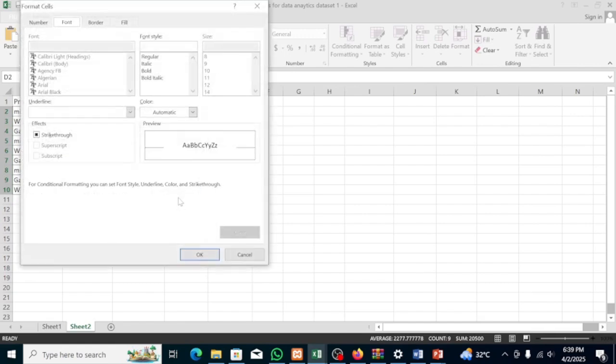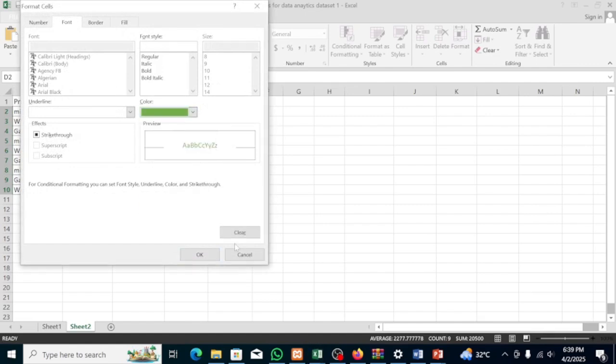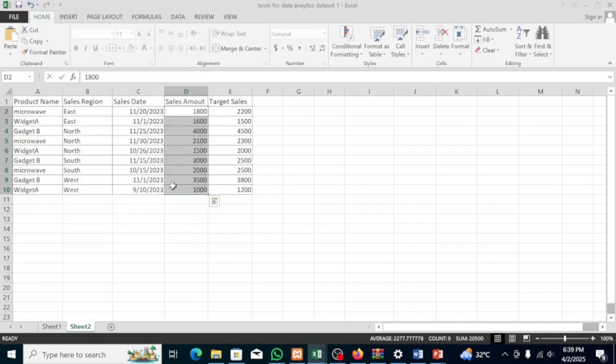For whatever value is greater than 2,000, identify it with this color. So we are choosing green first, this light green, and we click OK, and then OK here. So what do we have here? This is it. So now 3,500, 3,000, 2,100, 4,000. These are the sales amounts generated that are greater than 2,000.